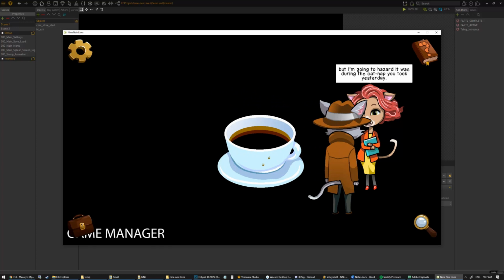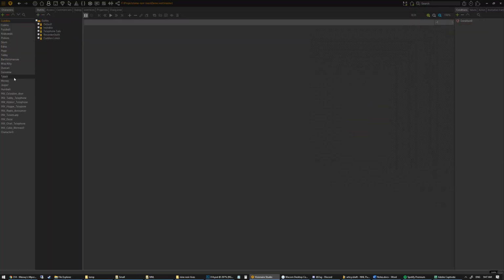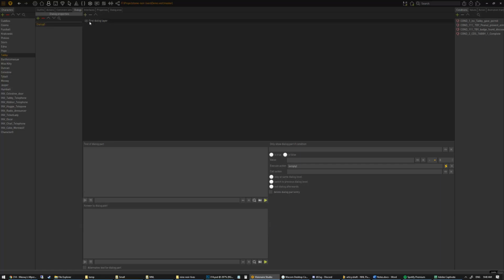Okay, so I see there is some stuff in there, so let me just remove it. Tabby. So dialogues are stored on the character under the dialogue tab. I'm just going to remove all of these. So if you click on character there, characters, dialogue tab. Now I'm going to create a generic dialogue for Tabby. So I'm going to add a dialogue, and here we have a list of the dialogue items. There's nothing there right now.